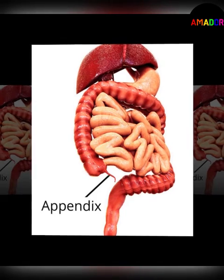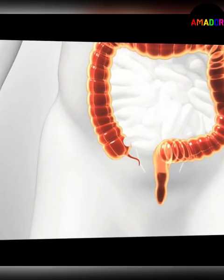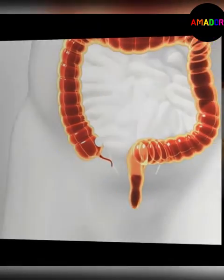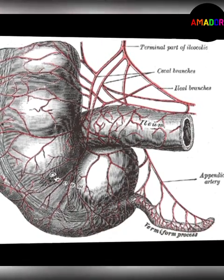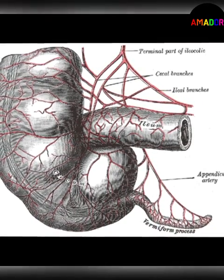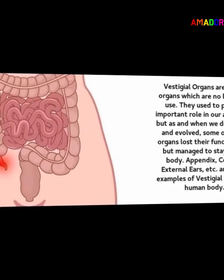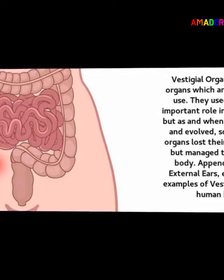But what is it? How do I live without you? The leading theory about the appendix is that it supports the immune system. The study backs this up, where they found an appendix, they also found lymph tissue, which is an essential part of the immune system and can aid in the growth of healthy gut bacteria. Other studies have shown that people without an appendix are more likely to suffer from bacterial infections than people with theirs intact.